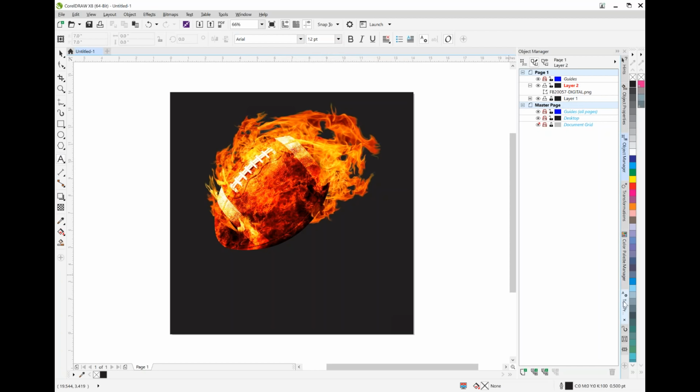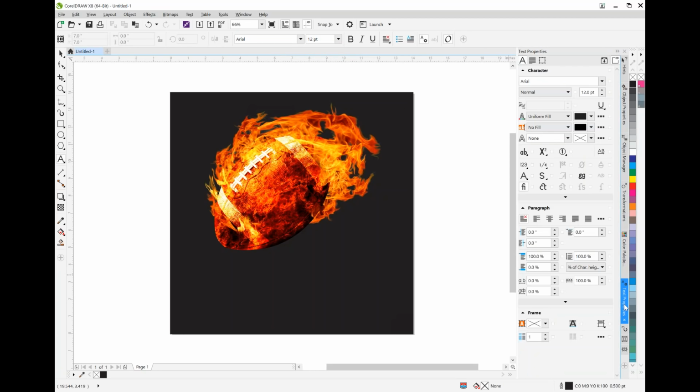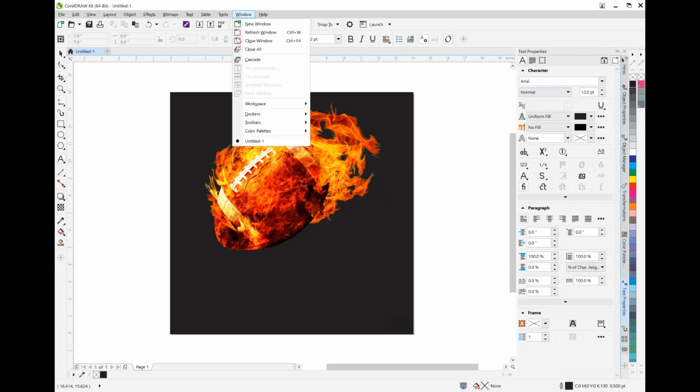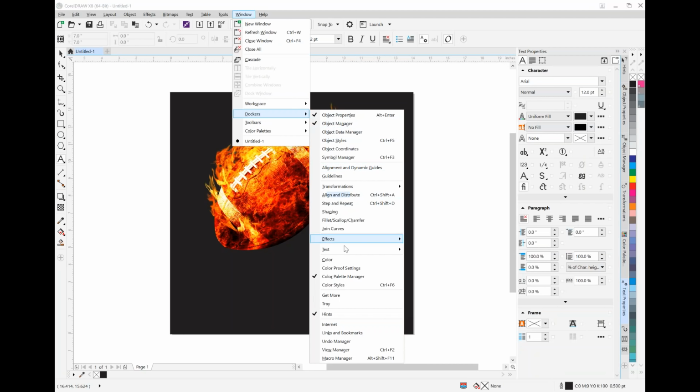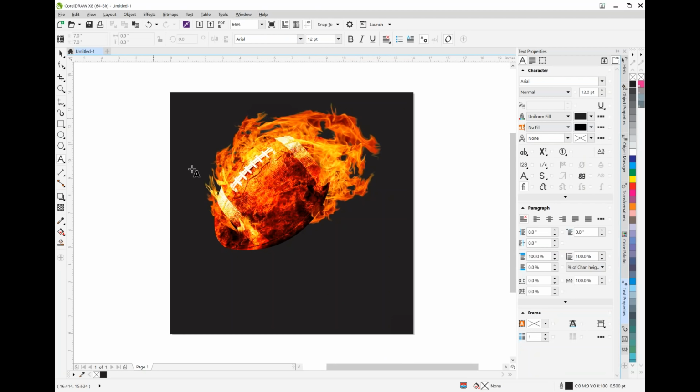You can find that tab, like I've actually already got it ready to go, but where you can find these tabs is you just go to Window, Dockers, and you can find them all in here, like your color palette manager, text, transform, all these kind of things. So, all right, let's type out our word first. Jackson. Okay. All right, let's resize.